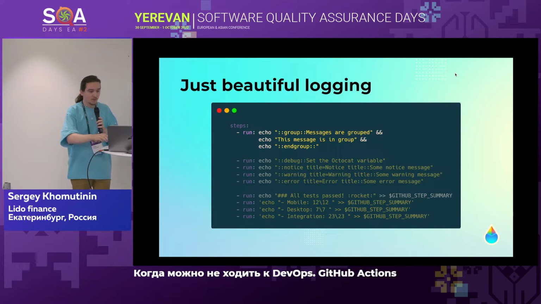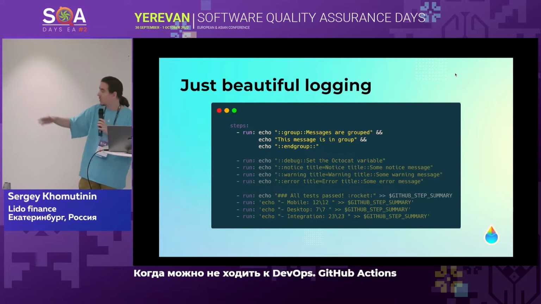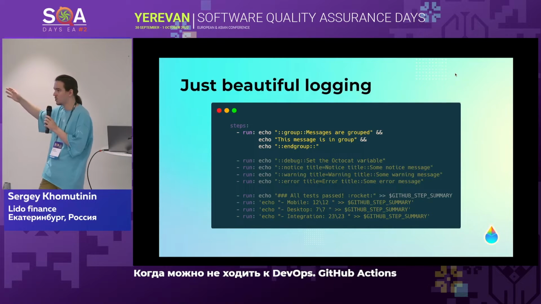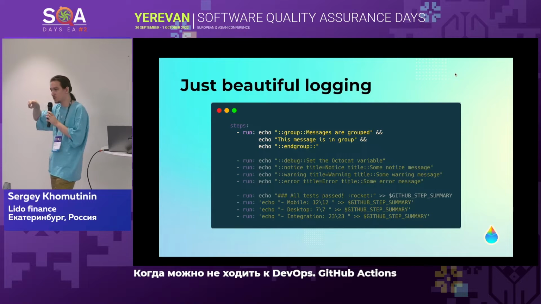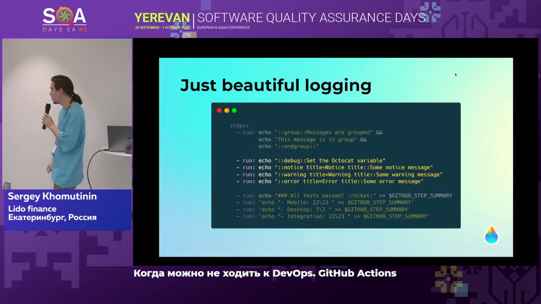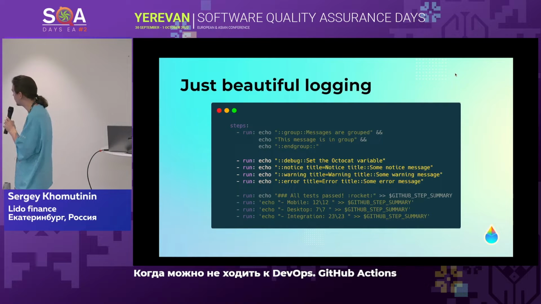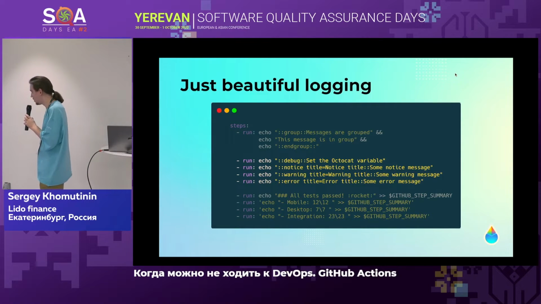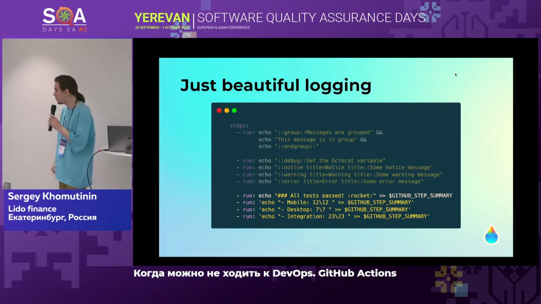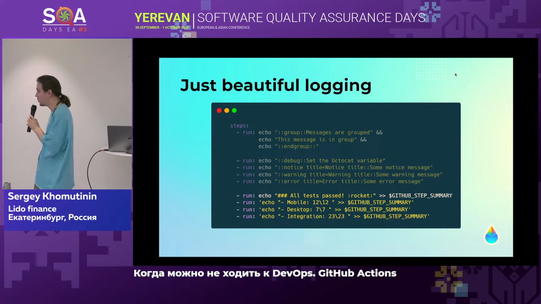So we can, in simple terms, create a group which could be hidden in a spoiler, or we could write various info messages with different levels, kind of like debug or warning. Or we could write a GitHub step summary.